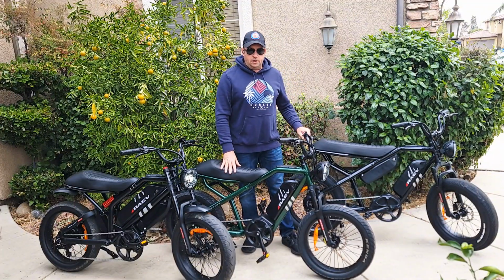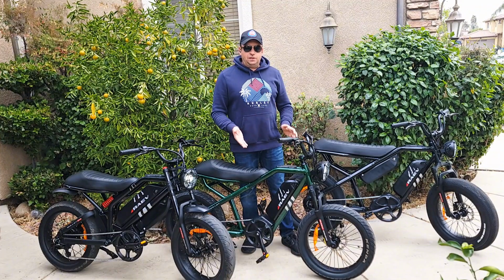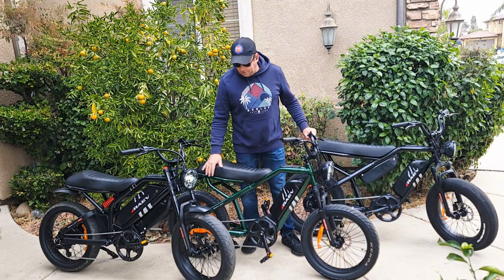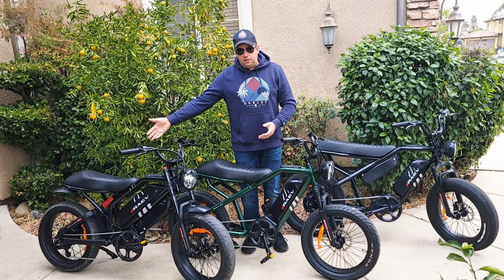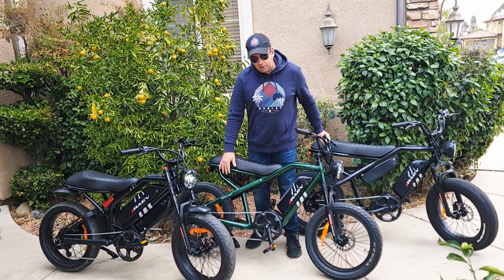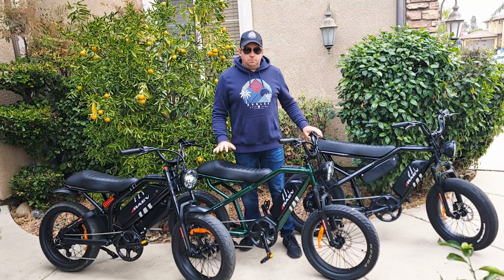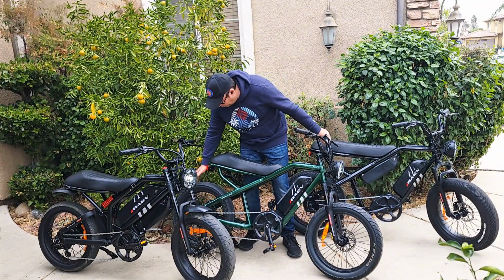Then this one is a Raev Bullet V2 model as well, so the latest model. It comes as a hardtail versus the GT. The GT is, as you can see, a softtail, so dual suspension. With this one you have a hardtail, and I'll go over everything in the spec. So this bike has a 500 watt motor label, I believe.